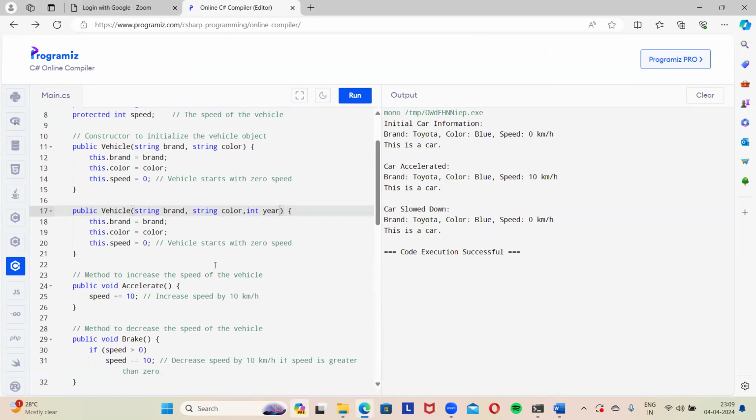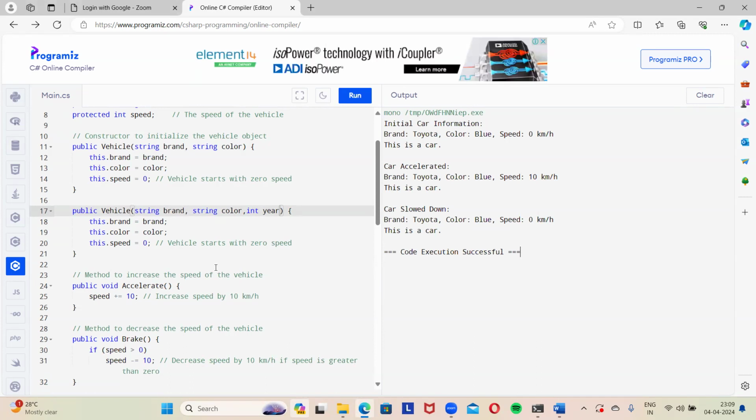But if I implement it, then I can implement it with the integer year also. So I have overridden the vehicle constructor, from 2 parameters to 3 parameters. And this is called polymorphic behavior, the overriding of an object-oriented programming language.